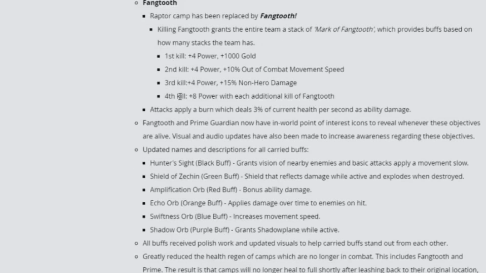That's really cool. Now let's go into Fantooth. The Ratchet Camp has been replaced by Fantooth, which is basically a T-Rex. Even though some people call it Raptors, it's a T-Rex. Killing Fantooth grants the entire team a stack of Mark of Fantooth, which I hope you can see on the UI so you know how many stacks the team has, which provides buffs based on how many stacks the team has.